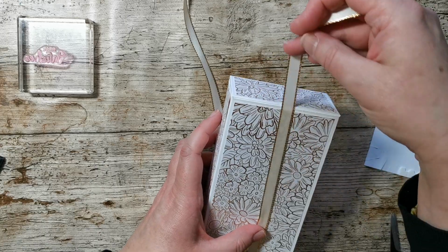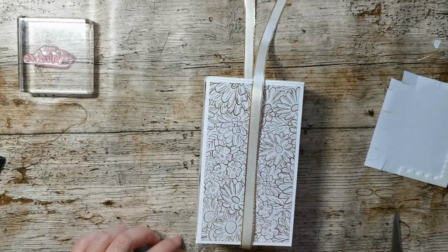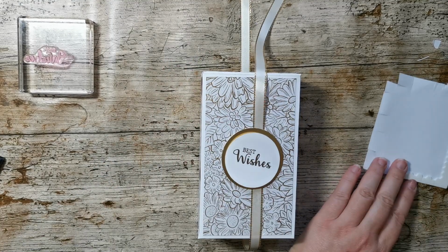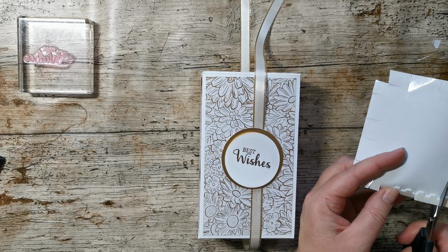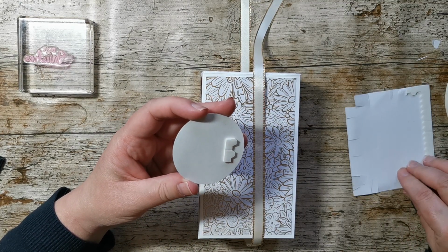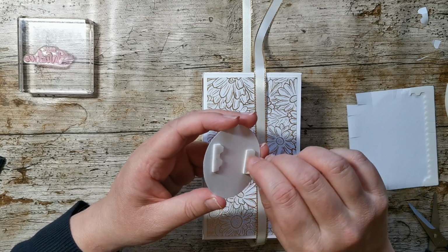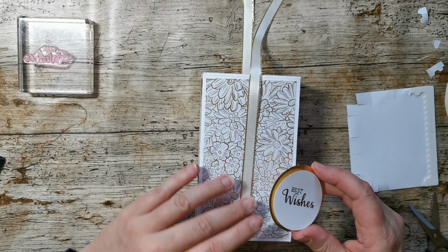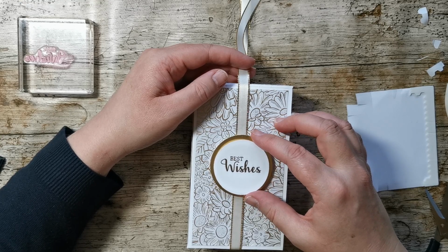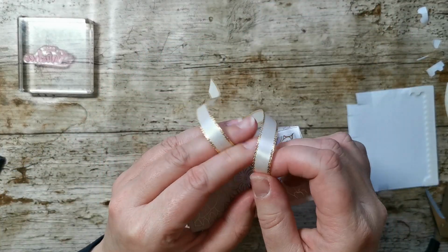And what I want it to do is run behind our sentiments. And then I'm going to attempt to do a bow, which I'll then probably have to give up. So because I want that in there, I need my sticky bits to be here. Just get another couple of those off. And then put them wherever you wish. Put this wherever you want onto the box. So whether it's at the top, at the centre, at the bottom, it's up to you. I'm going to go for the middle. Like that. And then see if I can tie this.